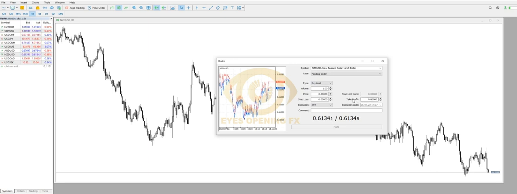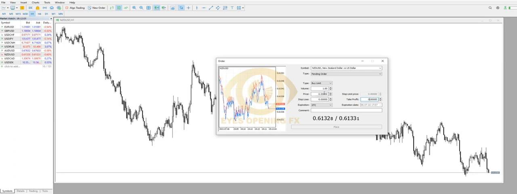Here is your take profit, the actual level, based on your pip calculation, that you expect the market to hit before you take profit, either on the upside or the downside. Once the market gets to that level, it will close the trade. That is what we call take profit. Here is your stop loss, the particular level where, if the market gets there, it will close the trade in loss. That means you lost the trade. That is your stop loss.